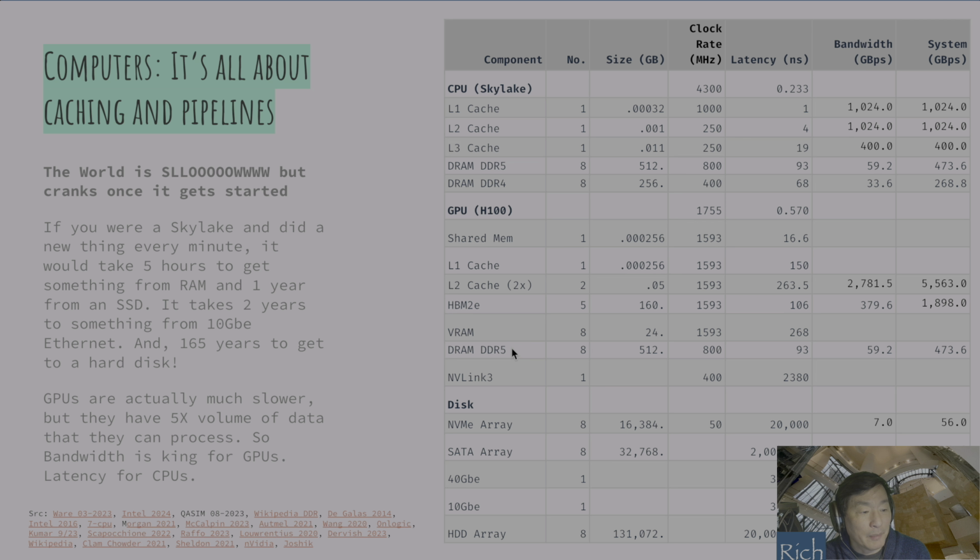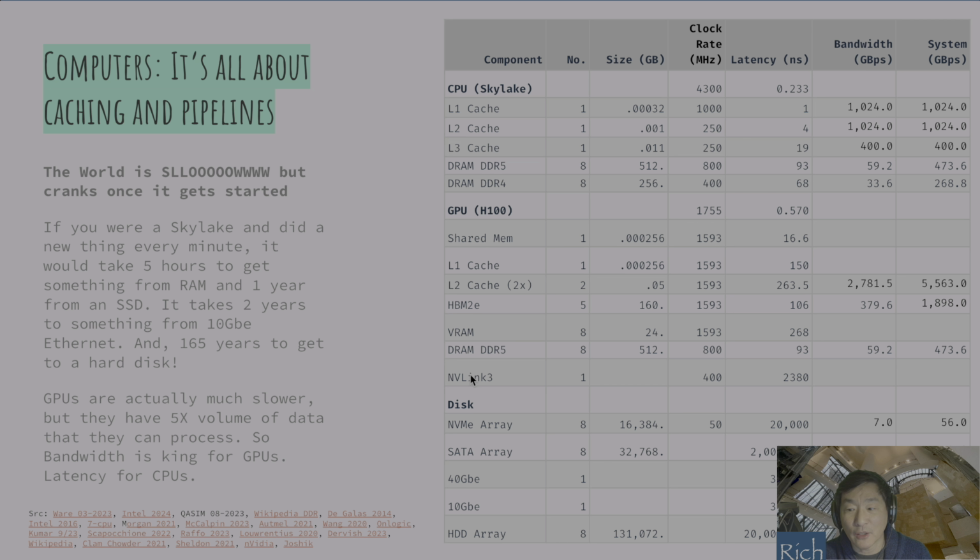And then typically, one of the things about GPUs is they can't store everything in this HBM, so they have backing DRAM. And what it means is that when you want to get something from DRAM into GPUs, you actually have to do a full copy from here to here. So you got to copy terabytes of data from DRAM to HBM. Don't care how fast it is, it's going to take a long time.